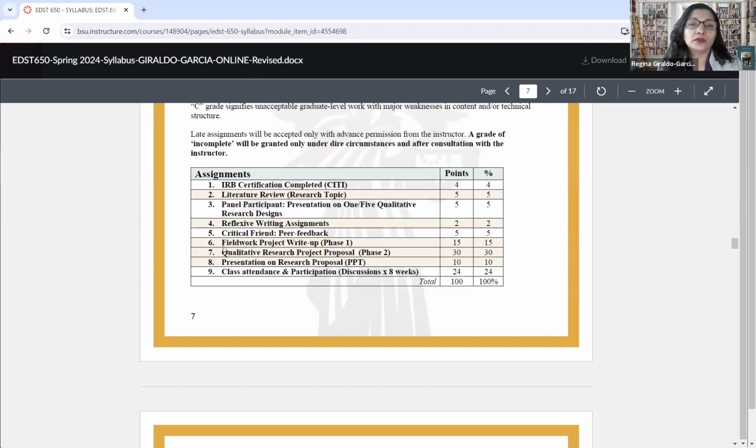And then as a group, you will present in the PowerPoint a description and narrative, the description of the design, the definition, the paradigms connected to that design. What is the design about? When do you use that specific design, when you use an ethnographic design and not another design? And then each student could explain in the PowerPoint their own article, just to provide an example of how ethnographic research is used in those specific studies. So that's how the panel presentation goes.